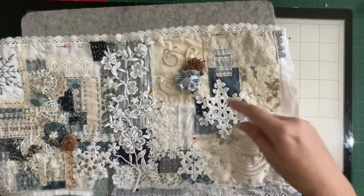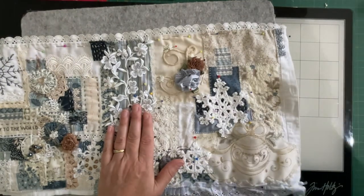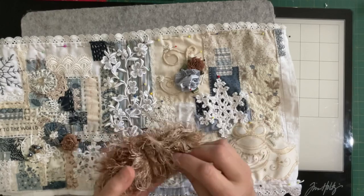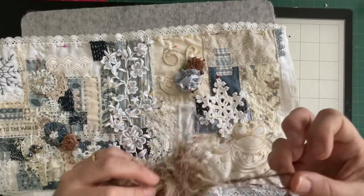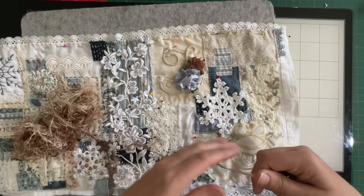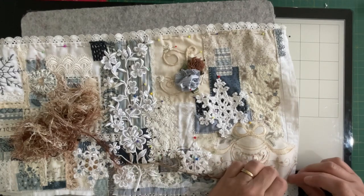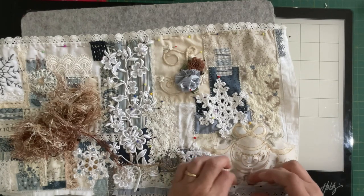Another thing I can do underneath these flowers is add some eyelash yarn, which I should have some here. Yep. And it just sort of adds more texture. I could even put some under this lace. Like as that stitches down, I could tuck a little bit in there.